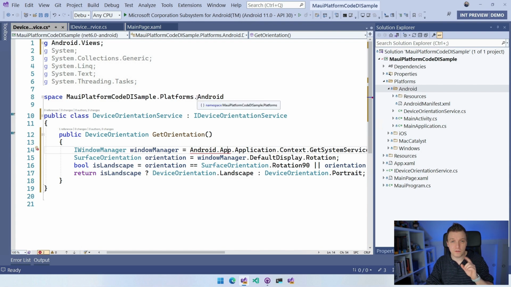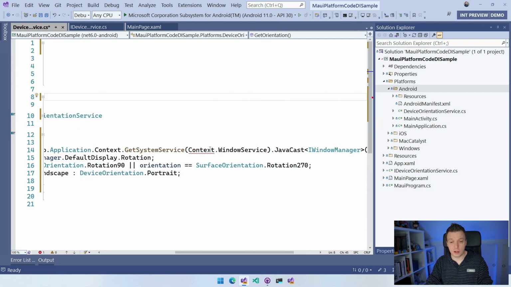And there is a funny way to actually fix this. So let's remove this Android bit from right here, because what it usually does is follow the platforms folder structure. So whenever we create a class in iOS, it will be MAUI platform code sample.platforms.ios, and for all the other things the same. But we can do a little trick with that. So let's remove the Android from here. That will fix this little issue right here. That's a big plus as well, and that will give us some other advantage that we will see in a little bit.